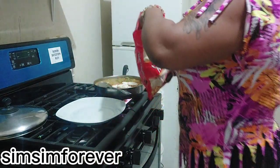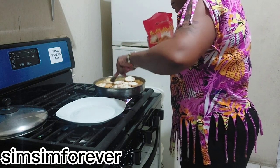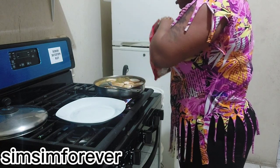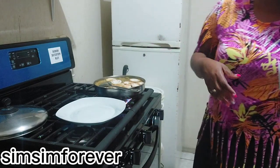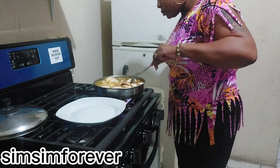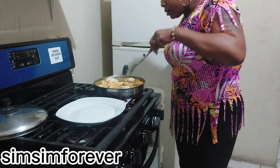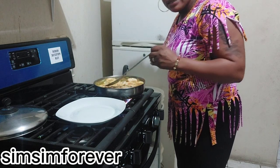Yeah, I put all of them in there. I don't need to put too much in. Yes, I'm gonna put these tough crackers in. So you have to make them kind of wet. You can't make them too dry in the pot. So that is it, guys.